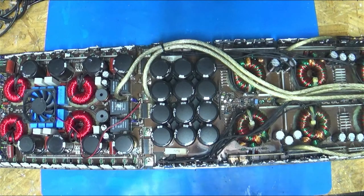But actually, it'd be kind of fun to find one that would fit some old Rockford stuff and make a custom souped-up one. I got a Punch 75 that I really won't ever be able to do much with because it's missing some junk that I would love to get a different heatsink for, and then soup it all up and make it the most powerful Punch 75 HD you've ever seen. But that'll be for the future. Maybe we'll do that then.